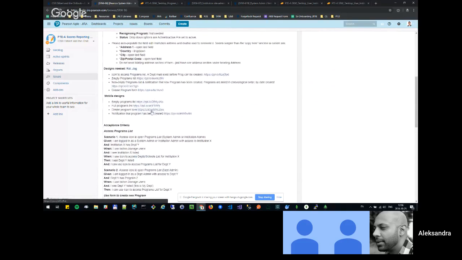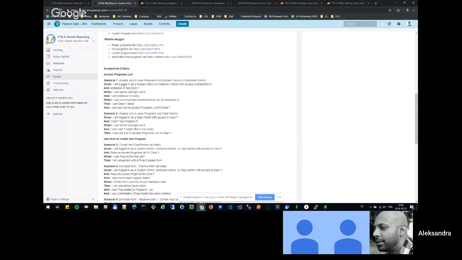So we have the acceptance criteria for accessing the programs list. When I am logged in as system admin or institution admin with access to institution X, and institution X has department Y, and I click manage users, I can see my institution.